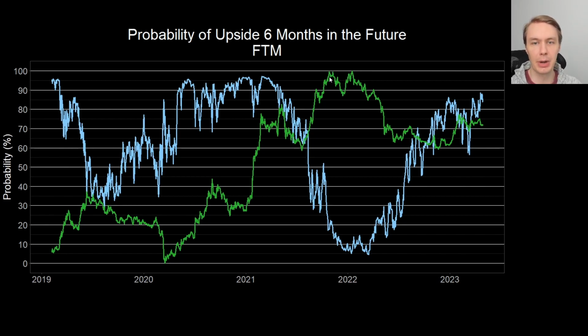So there's some people who probably went in very heavy on Fantom, buying into the hype up here, that got destroyed. And so the benefit of a model like this is it lets us step away from our subjective evaluations, from the hype, from the greed that takes over in these types of markets, and view things more objectively. The model doesn't care about the hype. The model doesn't care about what other people are saying. It's going to tell you what it thinks is correct.